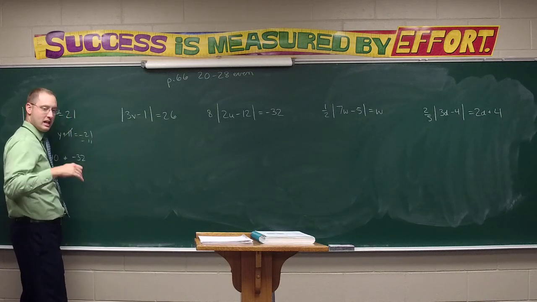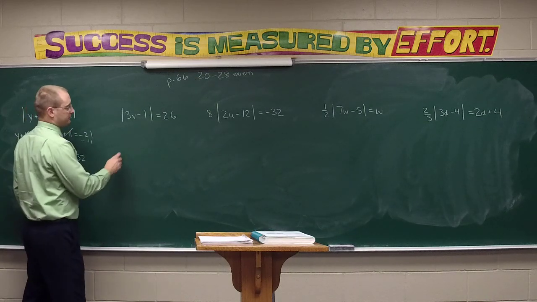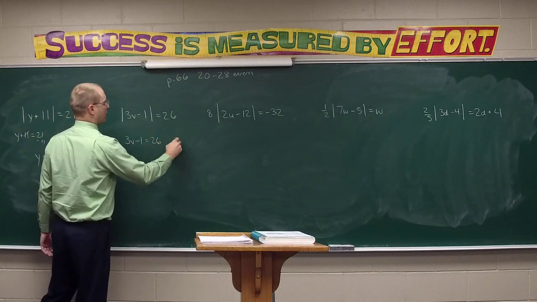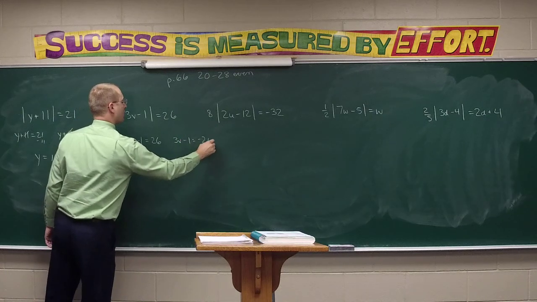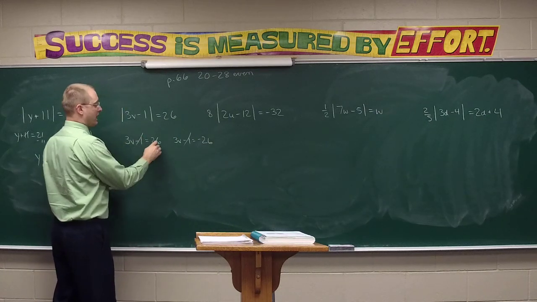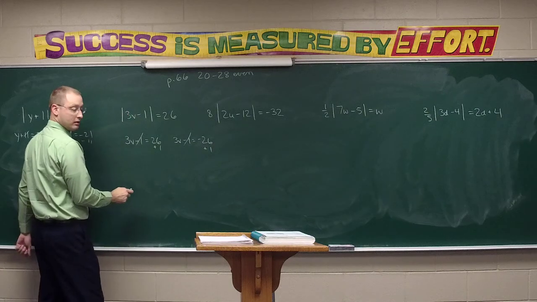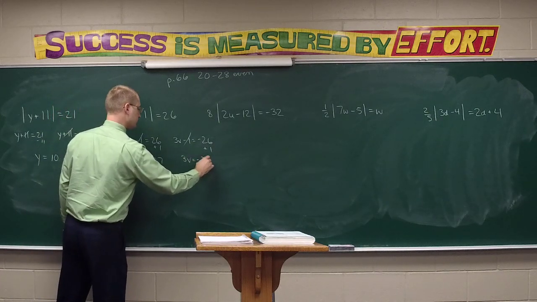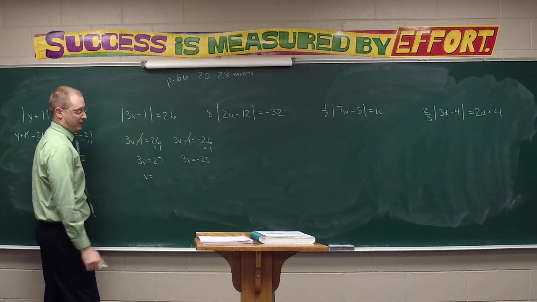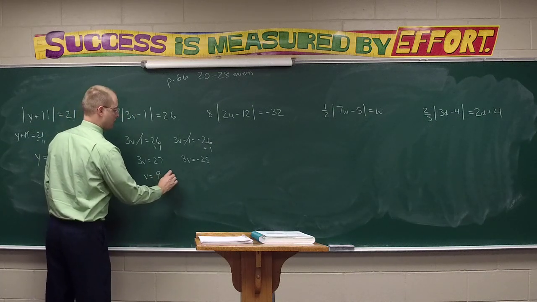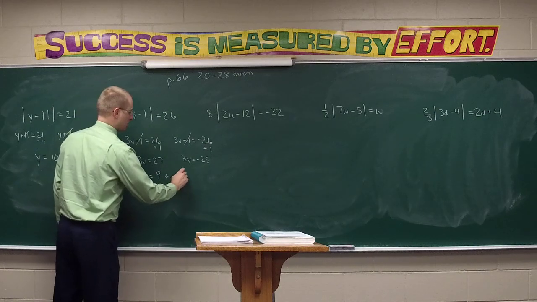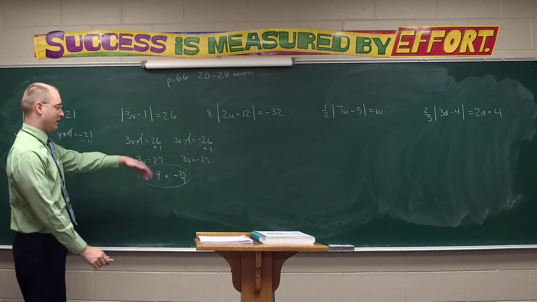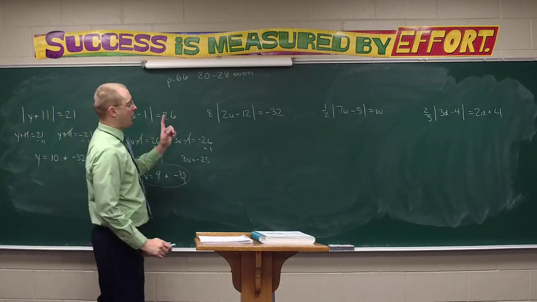It's already isolated. Brandon? 3b minus 1 equals 26, and 3b minus 1 equals negative 25. So again, in both cases, let's start by moving the negative 1 over as a positive 1 to get 3b equals 27, and 3b equals negative 24, which gives us what two answers for b? 9 and negative 25 thirds. There we go, negative 25 thirds. If you happen to plug it into the calculator, negative 8 1/3, but I just leave it as negative 25 over 3. Look at the next one.